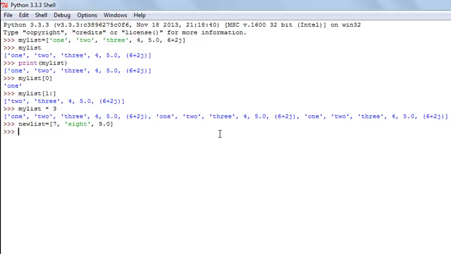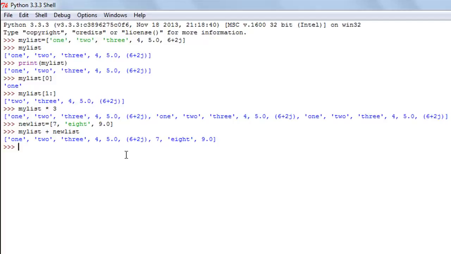And suppose I want to create a list that has the values from both lists, my list and new list. Then I'll have to use the addition symbol, the operator that we used to concatenate string values in the last tutorial, right? So if I just want to display the result on screen, I'll type in my list, then the addition symbol, and then the name of the second list, new list, and there you go. I get a new list in which I have the elements from the first list, my list, and then elements from the second list, right?